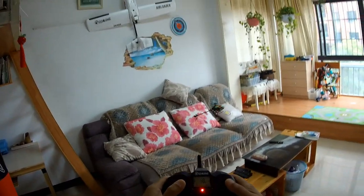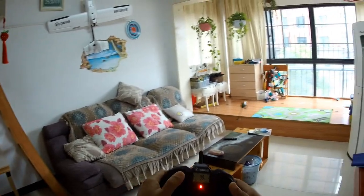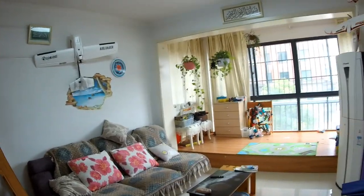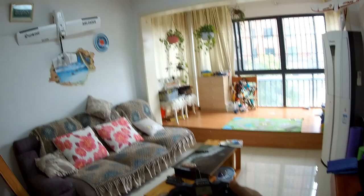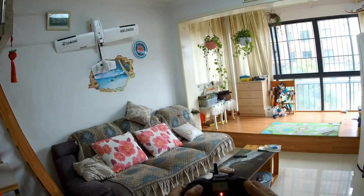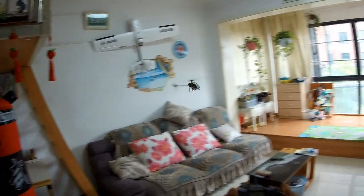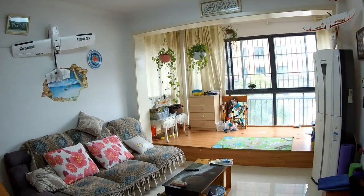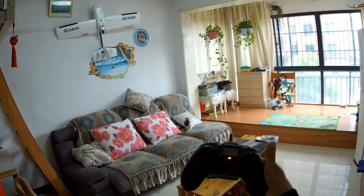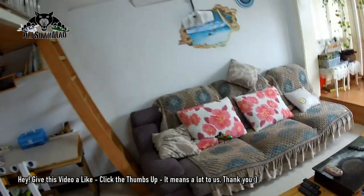Let's do the stick mash test. So I'm just gonna mash the sticks. I hope you can see the camera, can see the helicopter and the sticks as well. I'm just worried that you won't be able to see that I'm mashing the sticks. Man, as soon as you leave the sticks, hands free. What an absolute beautiful machine, man.